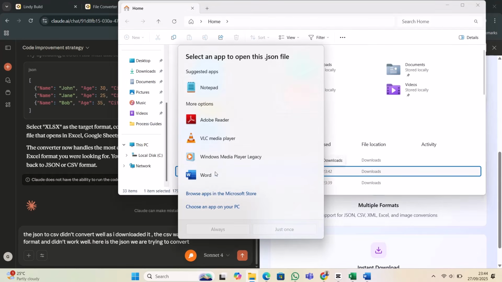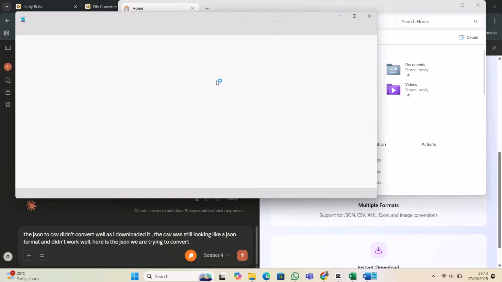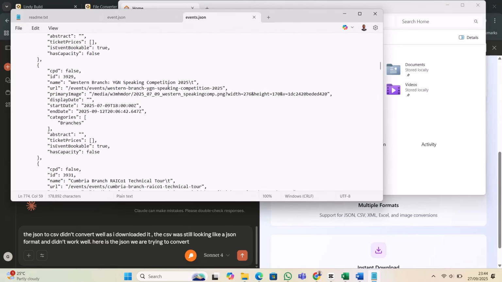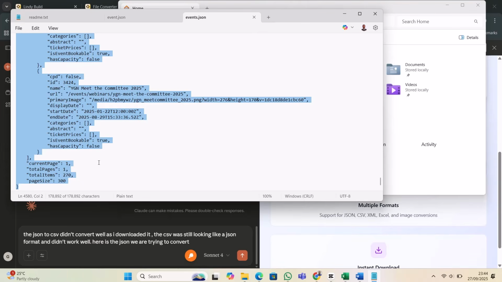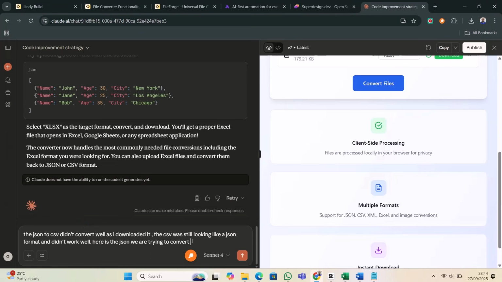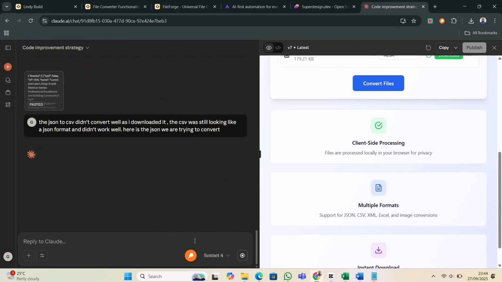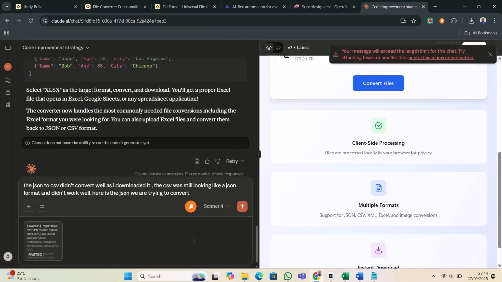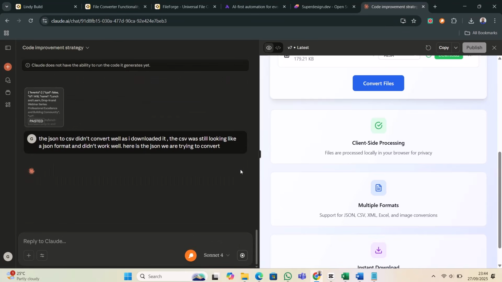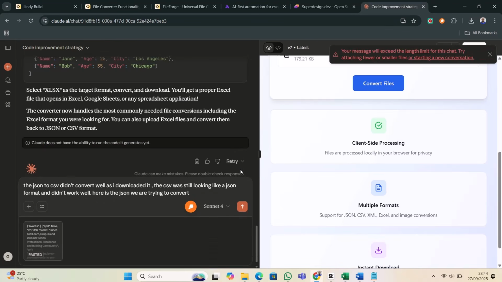So this JSON file, I want to copy the JSON file that I'm trying to work on. So this is the JSON file I'm trying to work on. I copied it and I also pasted it here, and then I click on OK. Now I want it to understand the whole purpose of the JSON file. I want to try it again because it's coming up with an error. So let's just try it again. So now this is the JSON file I want it to convert.